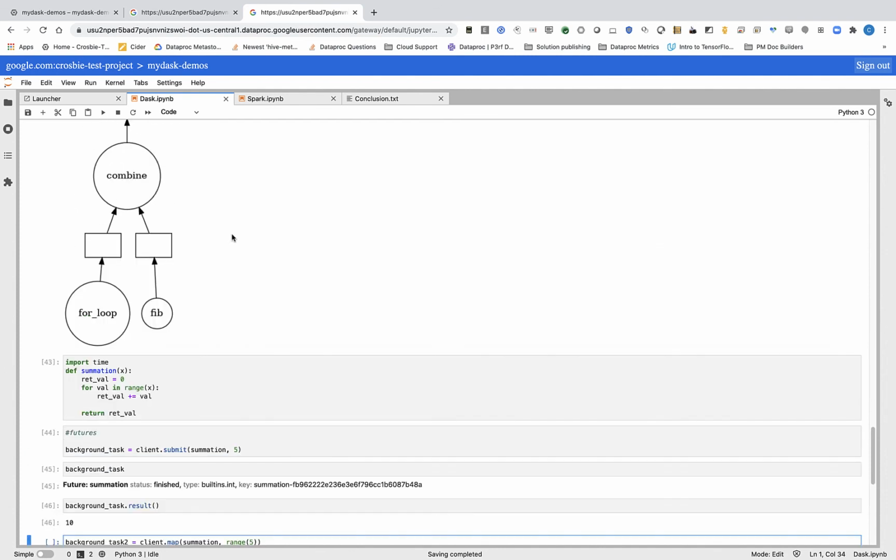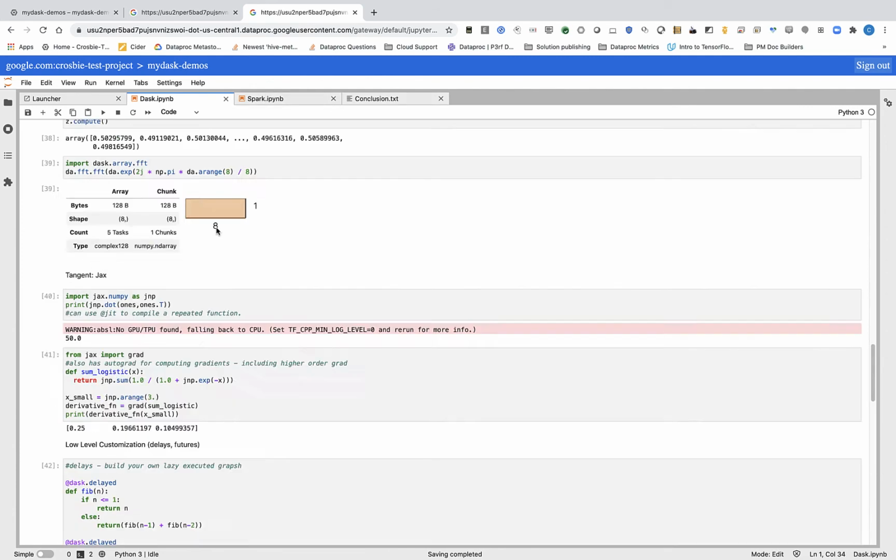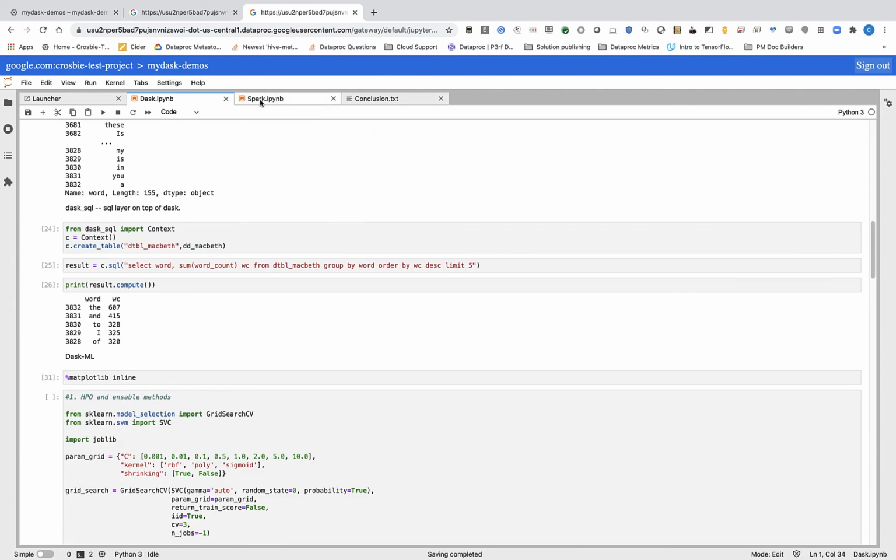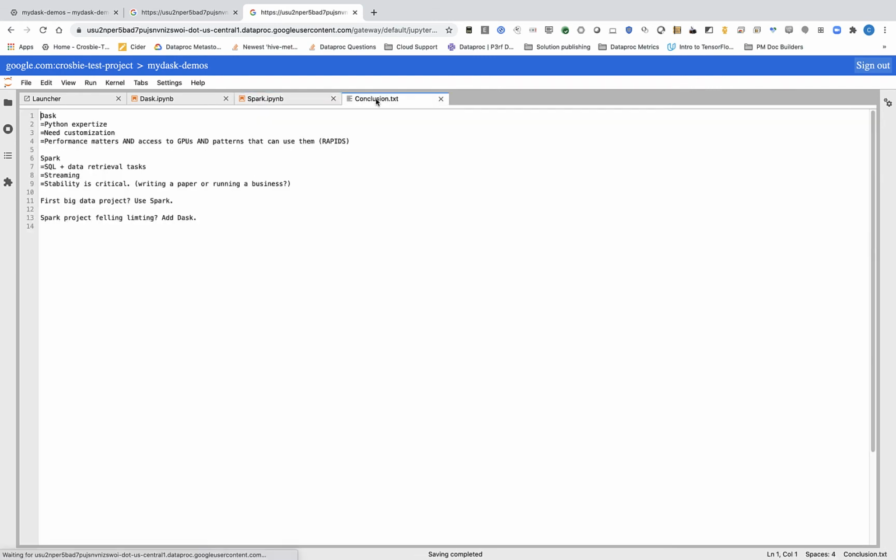Okay, so with that, that was a very whirlwind tour of all the APIs that are available in Dask as well as Spark. And so, just some final thoughts here. On your next project, when you're thinking about, should I go Dask or go Spark, or when do I incorporate Dask? My take on it is Dask is really for those with a lot of Python expertise. You're dealing with a lot of package dependencies and typical things that you would find in Python. If you know your way around virtual environments and have good ways to productionize those, it won't scare you away. But that's something to be very much aware of.